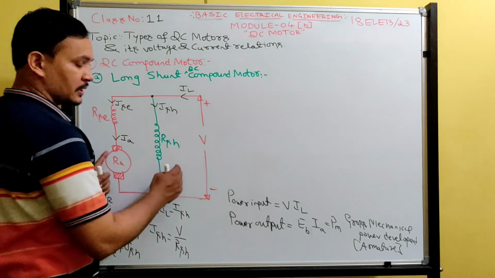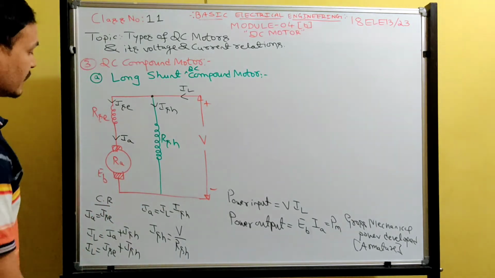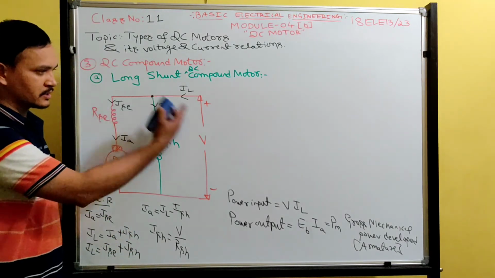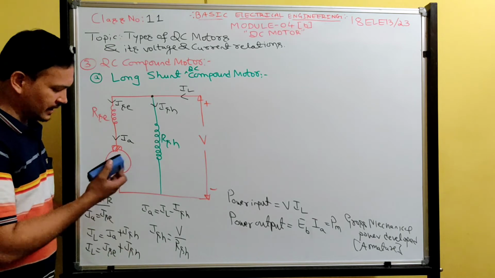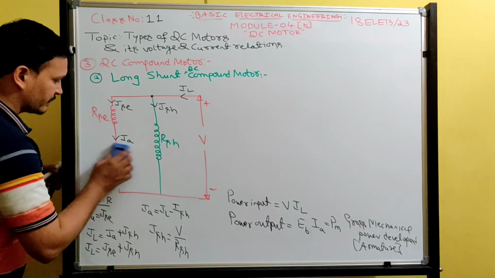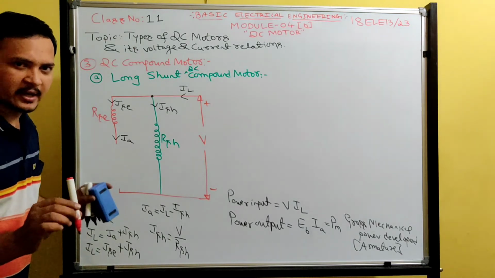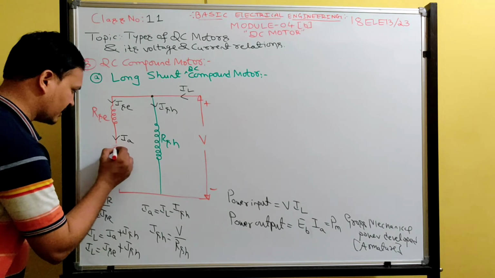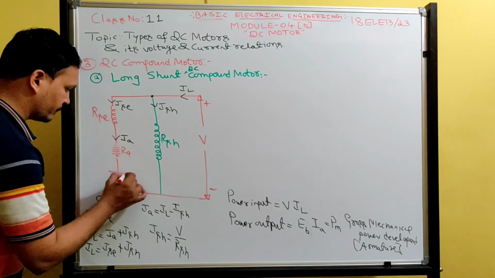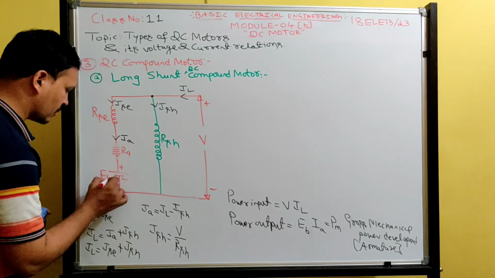Next is the voltage relation. I am going to pause the video so you can copy down this diagram, because I am modifying it here itself. Pause the video and then copy down. I am replacing the motor by its equivalent circuit. It has armature resistance RA, and it develops some voltage due to generating action in a motor. That voltage is called back EMF.